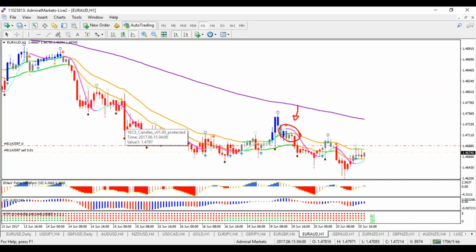And price went with me, against me, with me, now against me. So for those that maybe know my trade management style, I'm patient at the beginning, then become less patient, then become a bit more patient, and then become less patient. So here I have patience. Here I have less patience. I start reducing the risk. Here I have patience again, and here I have less patience. So I'm basically reducing the risk to a very, very small percentage compared to its original risk, which was this. Original risk was this. So it's probably about a fifth of the original risk.